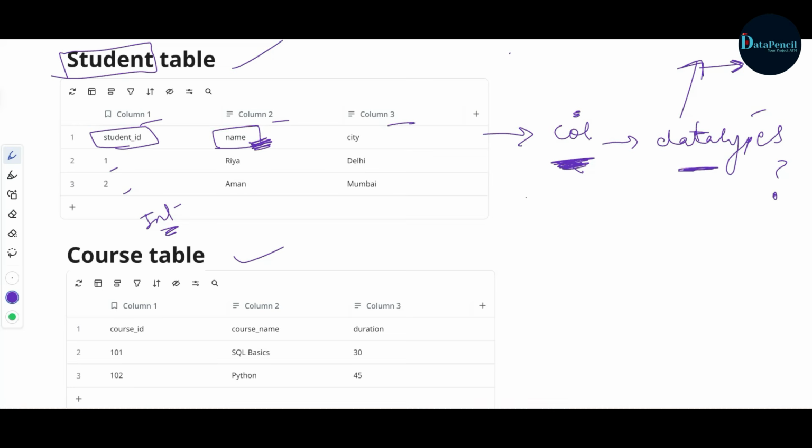Now the columns are done, their data types are done. What else should we take care of? We should take care of the relationship. What type of relationship? It means the identity of this column and its relationship with other tables. Suppose the course table, the enrollment table. What is the identity of the particular column? If we are talking about student ID, what is the identity? Iska kya vajood hai? What is the identity of this column? If we are entering the name column, then what is the identity? We have to mention that also.